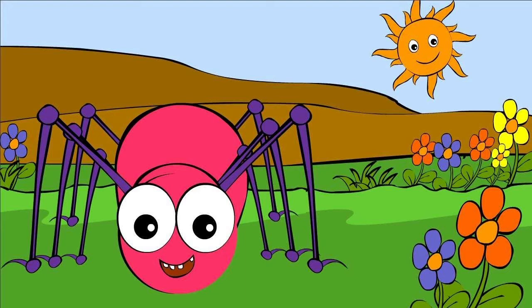The itsy bitsy spider went up the water spout. Down came the rain and washed the spider out. Out came the sun and dried up all the rain. Now itsy bitsy spider went up the spout again.